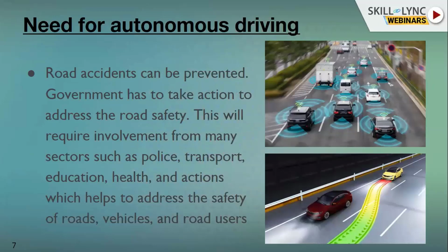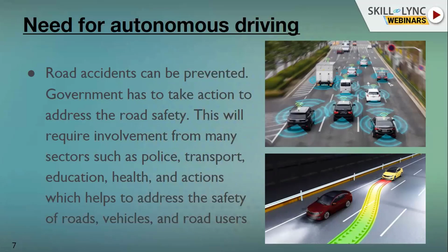Why do we require autonomous driving? Here we have a couple of pictures of what autonomous driving is. Here there are cars and surrounding vehicles, and we will talk about these sensors. They perceive the environment and get the properties of the road objects and everything. Based upon this, in the coming slides I can explain what kind of things are needed. These are just pictures of autonomous driving in different scenarios.